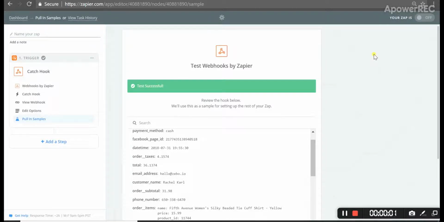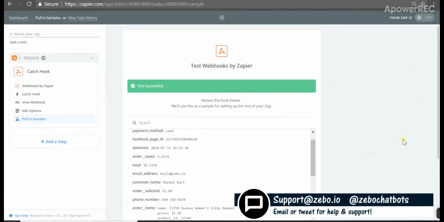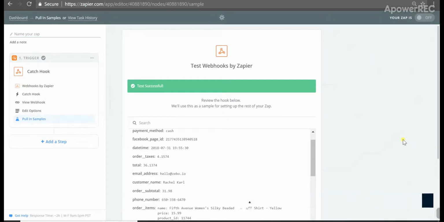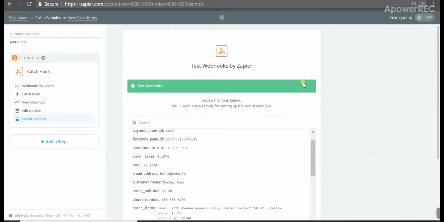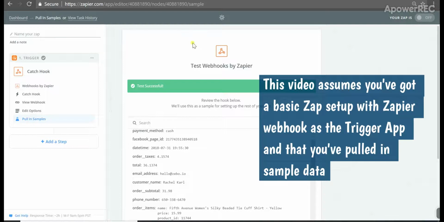Okay, in this video, I'm going to show you how to use Zapier to send your customer an order confirmation email and to also send an order confirmation email to you or anybody else on your team every time an order is placed on your chatbot. So if you saw our last video, you saw how to export the checkout data, the customer data, and the order data using Zapier.